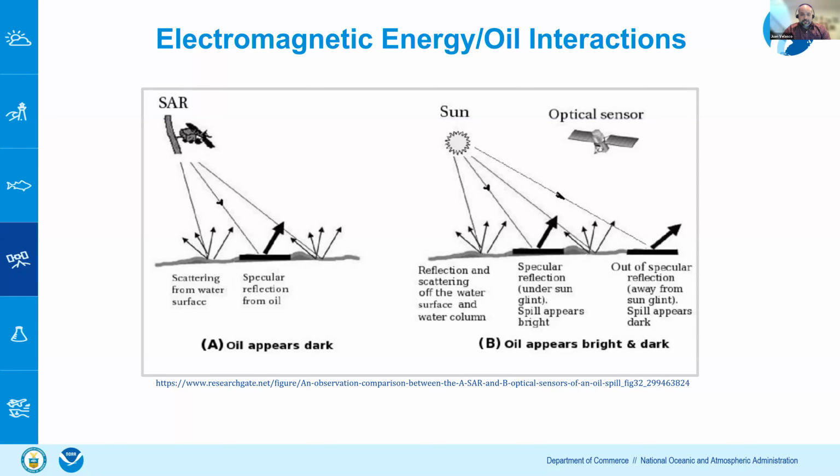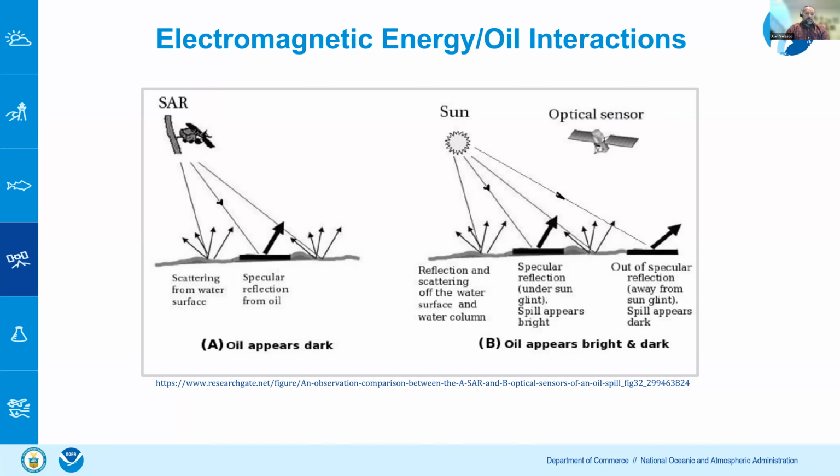When a passive multispectral sensor captures solar energy reflected from the surface, as seen in B, oil that lies in sunglint will appear bright, while oil not in sun glint will appear dark. If the sun is located either too far from nadir, or the point directly below the satellite, due to the season, open ocean waters will be too dark as well, making oil spill detection difficult there.